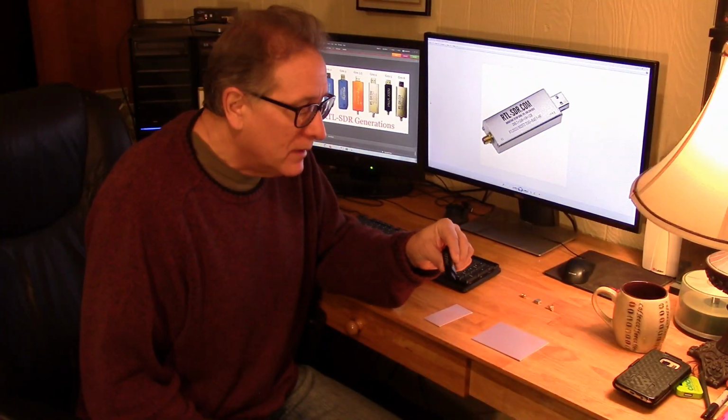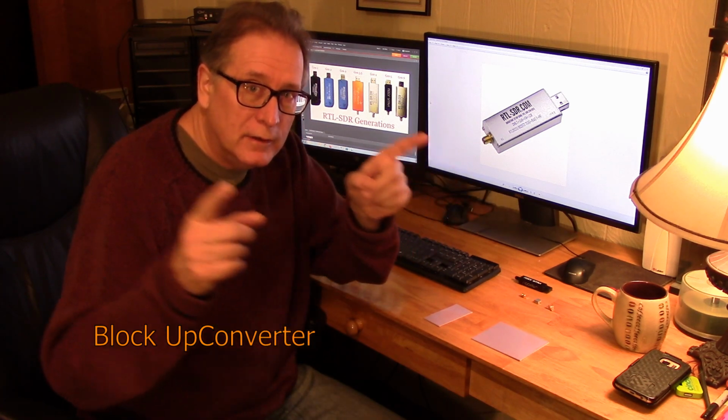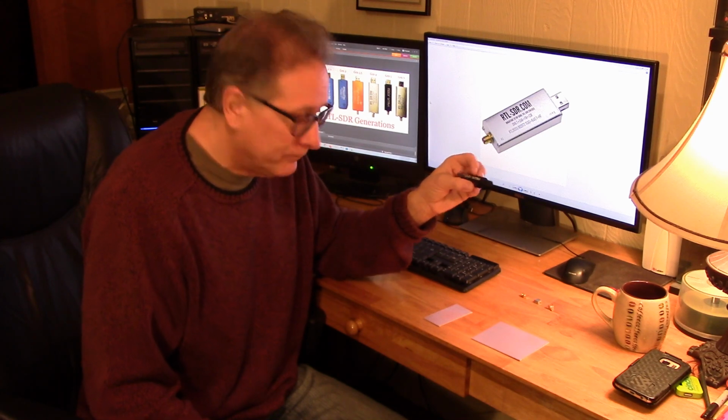So essentially what we're going to be building is a block converter. What a block converter does is it takes a band of frequencies and shifts it either up or down in frequency. In this case, we're going to take the entire HF band, and we'll start with the 2 to 30 megahertz band, and we're going to translate that up to a higher frequency that the dongle can tune. The dongle software, and there's various softwares out there, allows you to put in an offset that will make the screen look like you're tuning the low frequency shortwave bands.